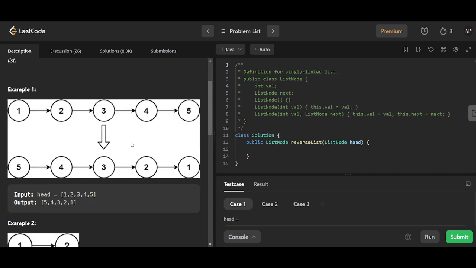So I guess I can try to just do a sample walkthrough, but let's quickly look at an example. The input list is 1, 2, 3, 4, 5, and obviously 5 ends at null, and this is our head.